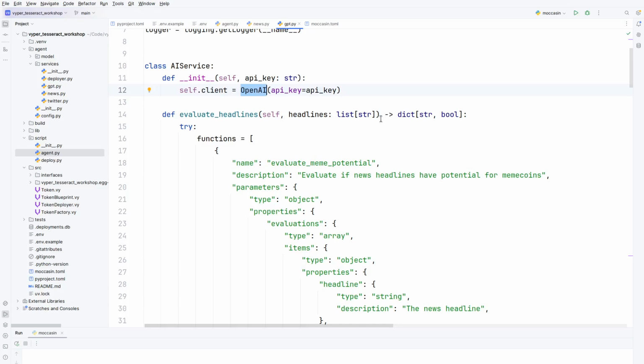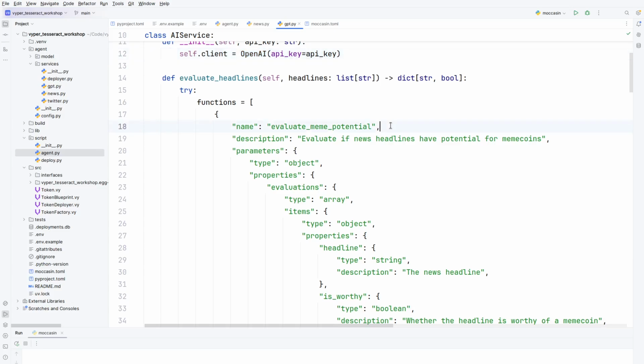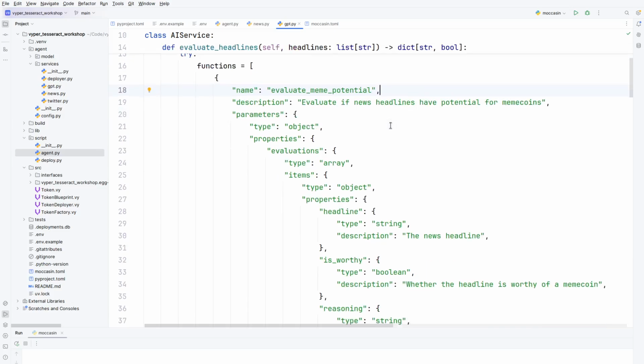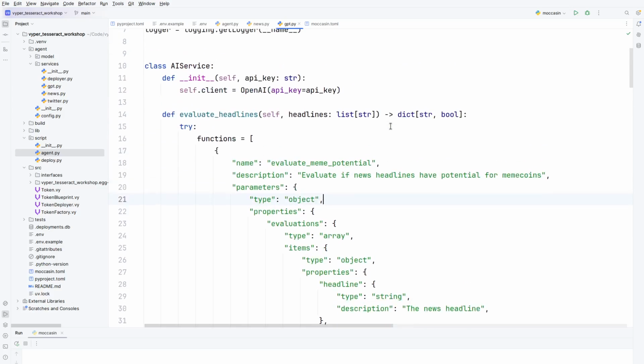I'm just going to use OpenAI here because it's the most common, and it also allows us to generate pictures. The downside is you're going to have a lot of restrictions around safety, especially when it comes to crypto. So you might run into some problems with that, but it's good enough for the example.